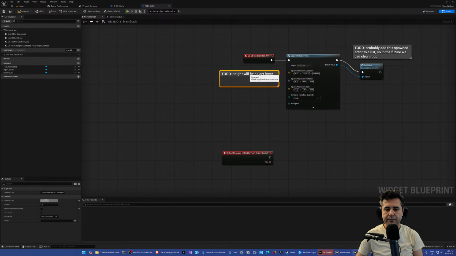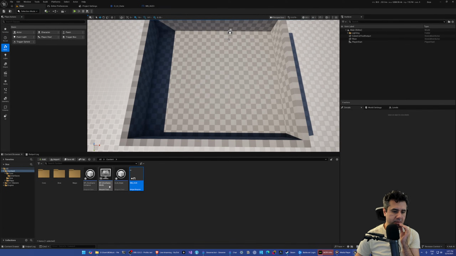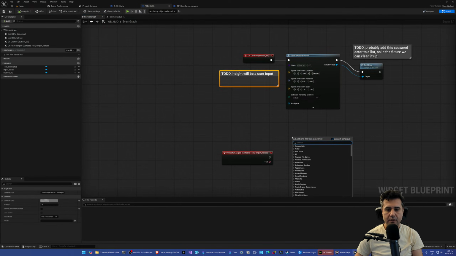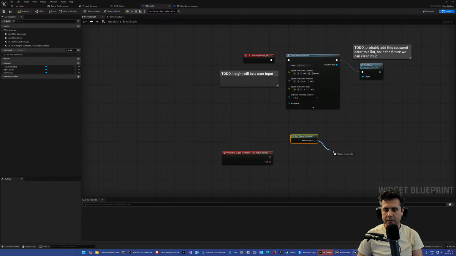User input. Can I get the UI state? How do I get it? This is part of the game instance. Yes, I have the game instance here. So if I get the game instance, I can get the UI state like that.